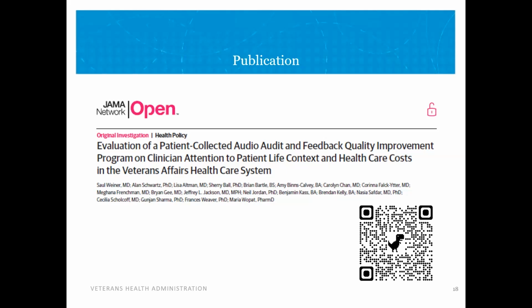Yeah, hi. I was curious about the time between flipping the switch between control and intervention, and the time you would expect your intervention to actually have effect, so a washout period. I was curious how you would determine that. I'm imagining any one patient audio recording on any one day with a clinician, and then that clinician gets their feedback. But is there a certain number of feedback sessions that they have to get before you start saying, okay, they've received their intervention? And did you have to account for that at all in your analysis? And how did you decide that?